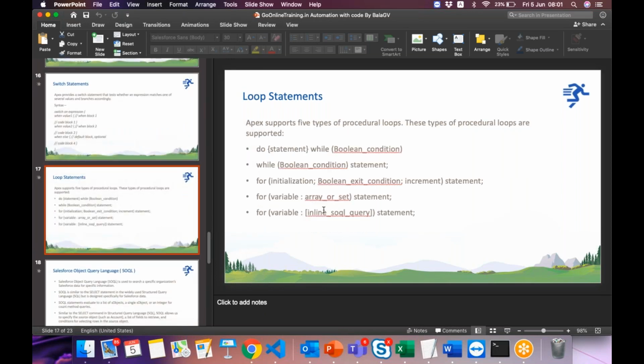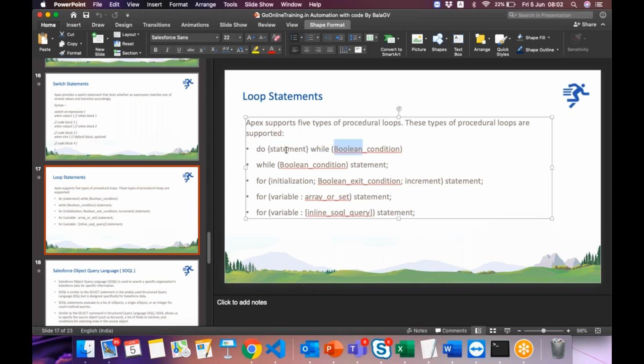Then loops. We have 5 loops in Apex: do while, while, the traditional for loop, and two other different for loops. I don't think I need to talk about do while, but I'll give examples. How it is used: do the statement while the condition.